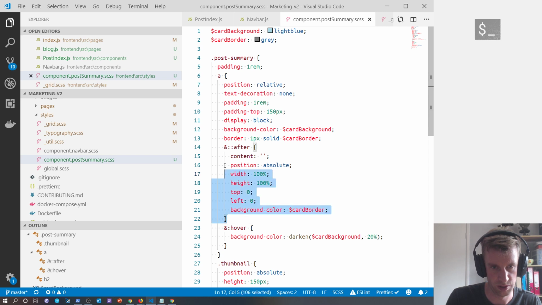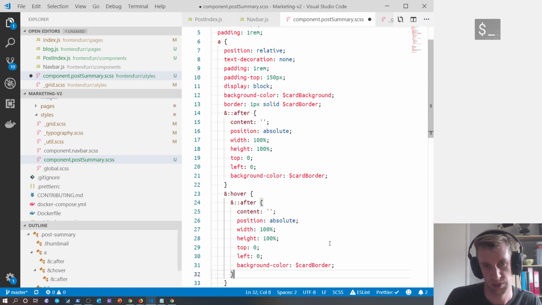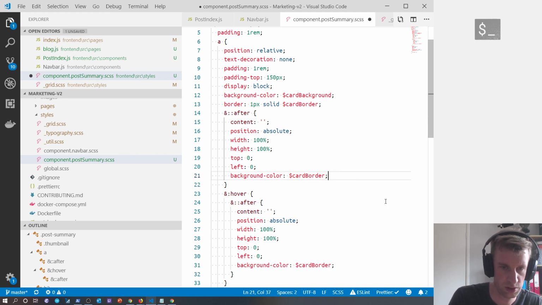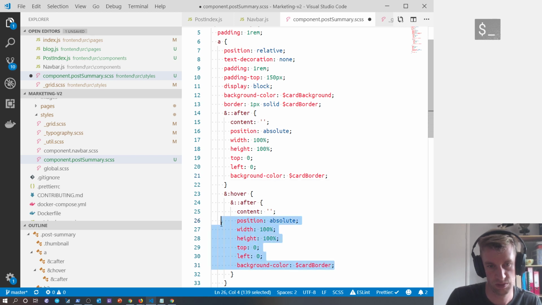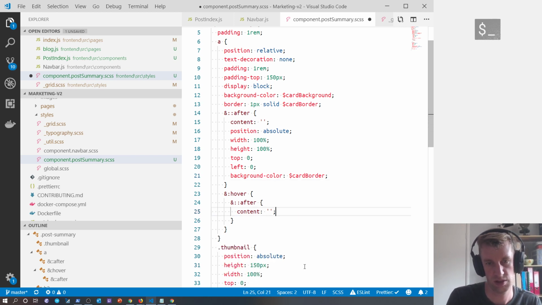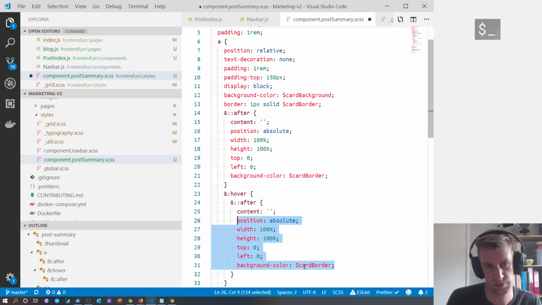And then we can do in the hover one, you can say hover. We can just do that maybe? No. Display none.